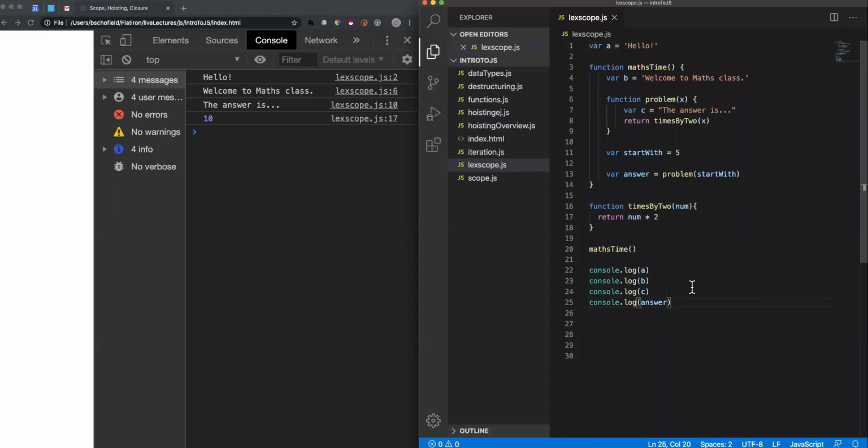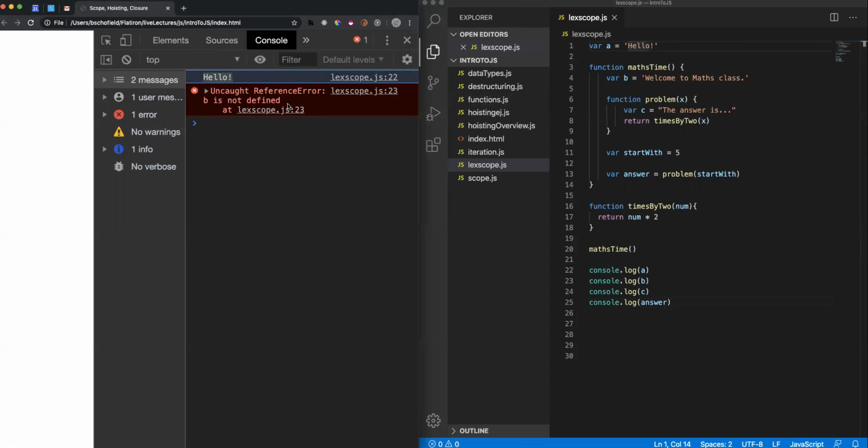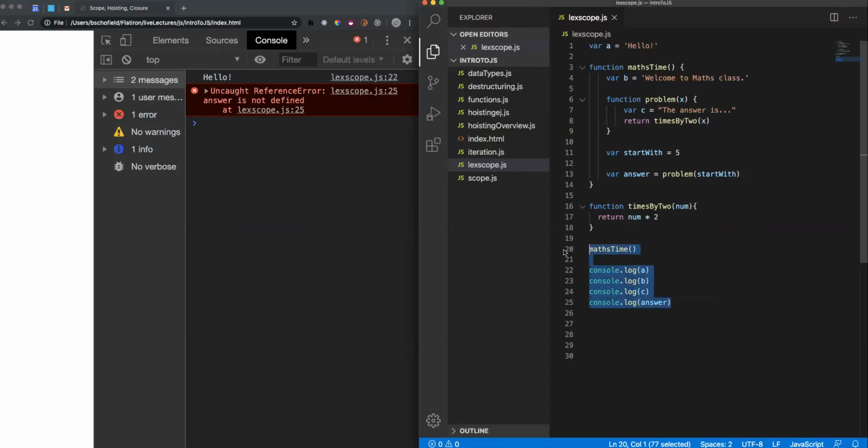Okay, cool. So what do I have access to here? If I just run this file. A, A in chat. A and only A. Cool. Yeah, I think you're dead right. So it's printed out hello. And then it said uncaught reference error, B is not defined. Okay, fine, we'll forget about B. And C is not defined. Well, never mind, we'll forget about it. And answer is also not defined. So yes, A and only A. Okay, so not ideal, but we'll deal with it.